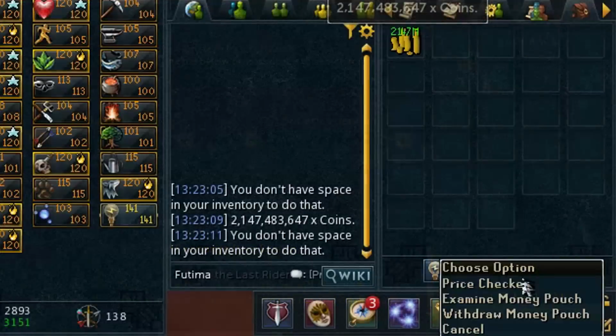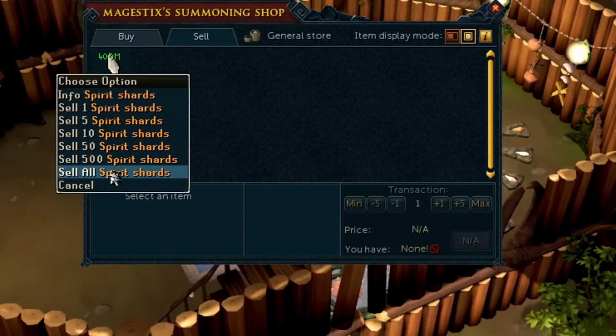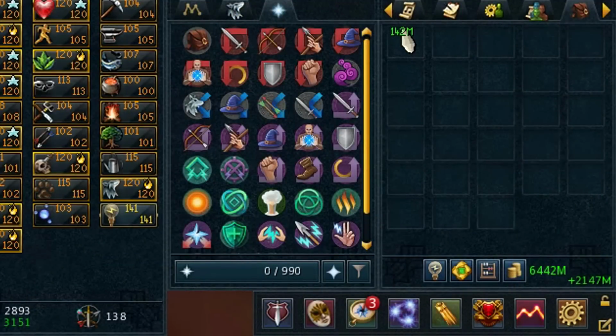Now, even though the max cash limit is a stupid high number, you are not able to have more than the regular max cash we used to have in your inventory, or sell items such as spirit shards for more than max cash, or should I say old max cash, at a time. I'm going to go ahead and assume that this was a practical limitation of implementing an update such as this.